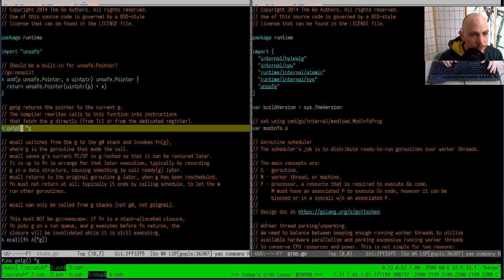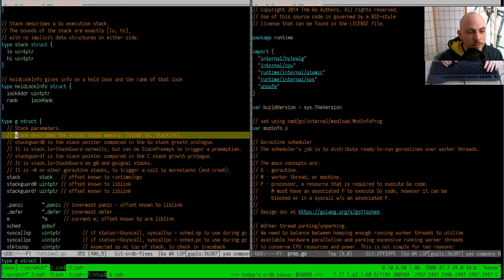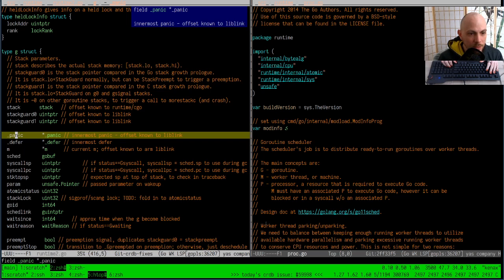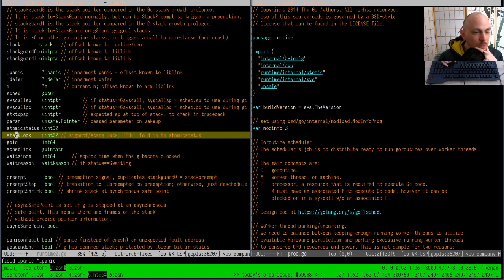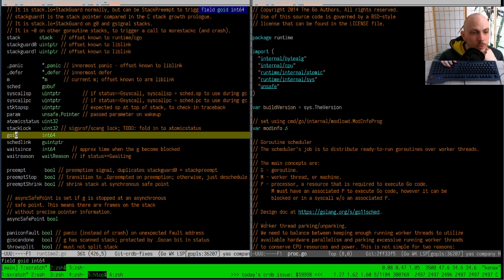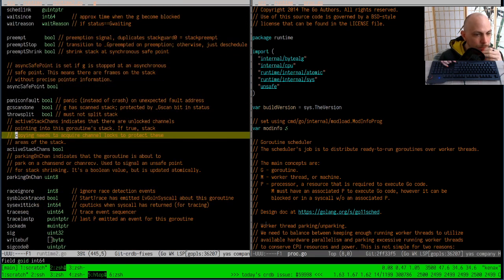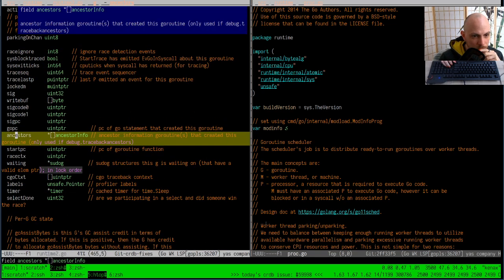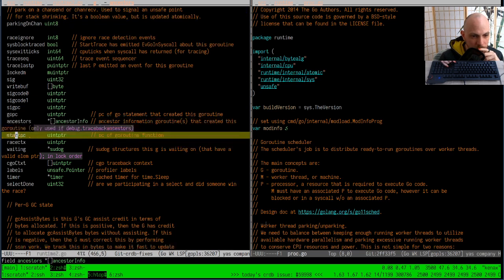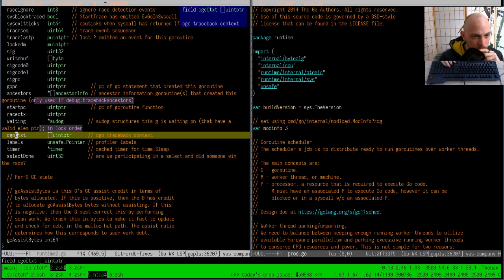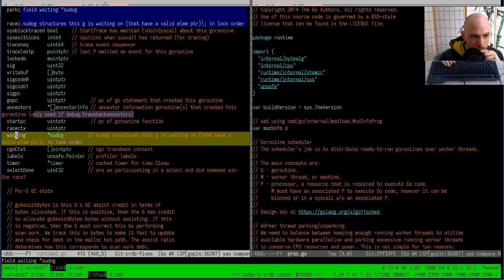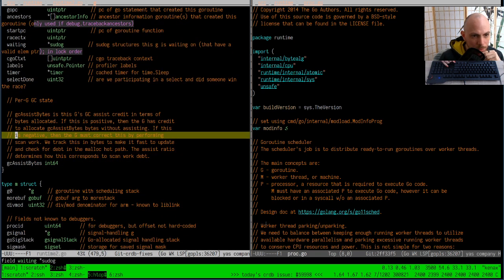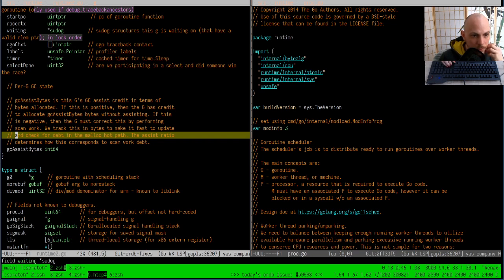So that's great. So the G is probably a predefined primitive inside the Go runtime, and so we have a couple of things, but the things that we are going to extract already is the Go ID and probably maybe other things. Ancestors. That's only with traceback, so we're not going to make it available as a default. We have traceback context. Might not. And then per GC state. So, oh, interesting.